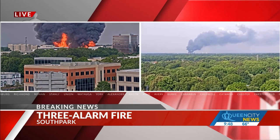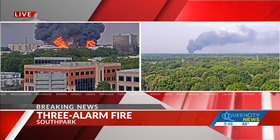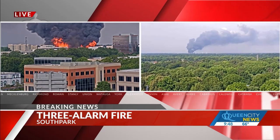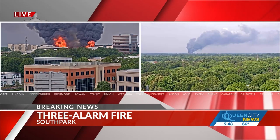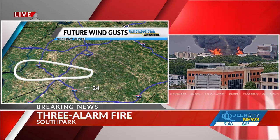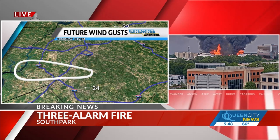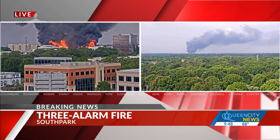We want to check in with meteorologist Andrew Brightman, keeping an eye on the wind speeds and how that may play a factor in where we're seeing the smoke move across the city. Yeah, on the image to the right here, just a much wider image, it really shows exactly what's going on. First, where the smoke is blowing, and then secondly, how high it's going up in the atmosphere. You can see that's going to be the general direction of where it's heading, towards the airport. We have breezy conditions, not really strong and gusty winds, but can we go back to that wide shot again one more time? I just want to point something out.